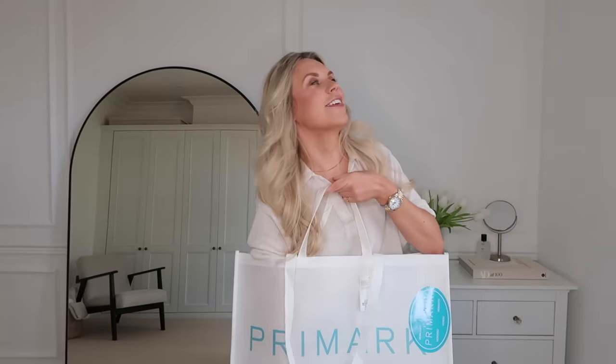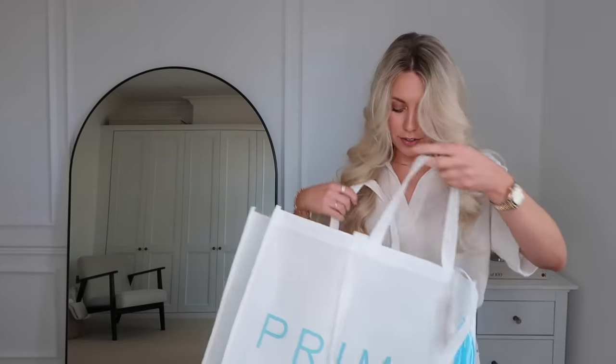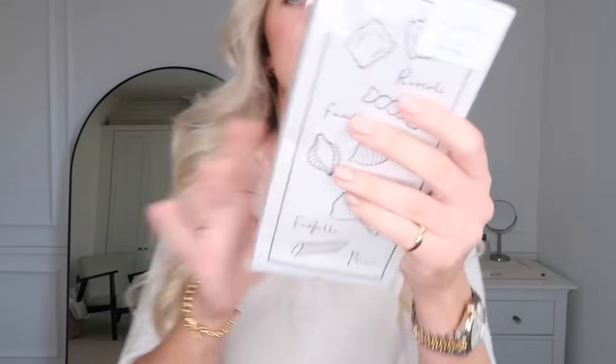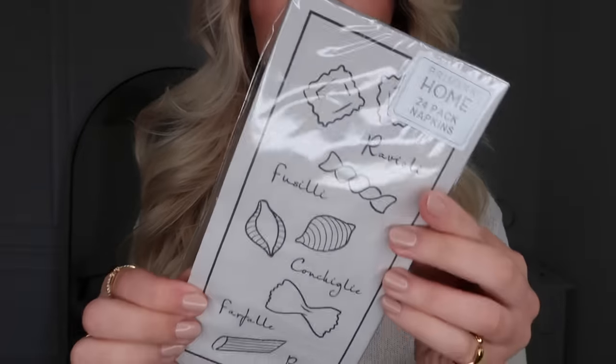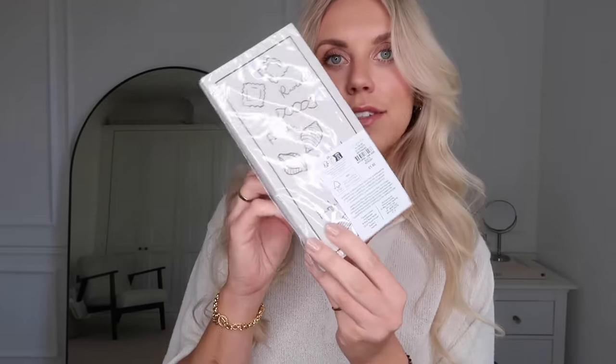I also remembered a little Homesense purchase — I only picked up one thing. I've got these for the chocolate bowl in the living room, but for spring, how cute! I'll take those downstairs. But yeah, I'll start with the bits I have in the bag first before sharing the clothes. So these are a 24-pack of napkins with different pasta shapes on them in a beige and black color, at just £1.50.